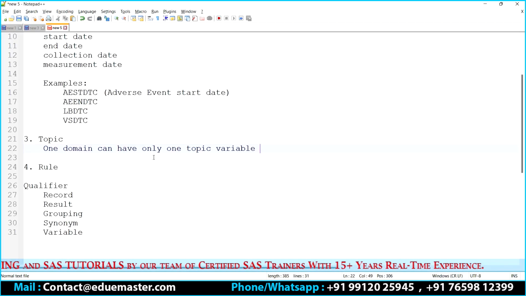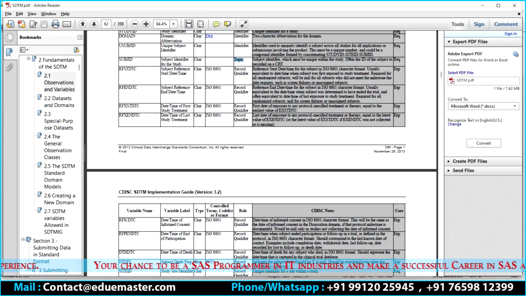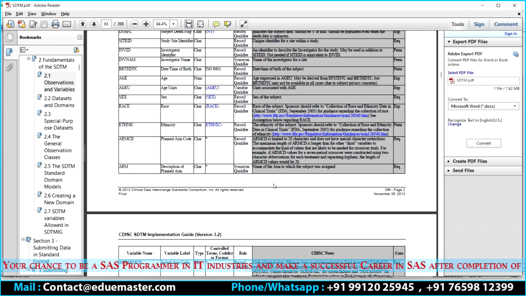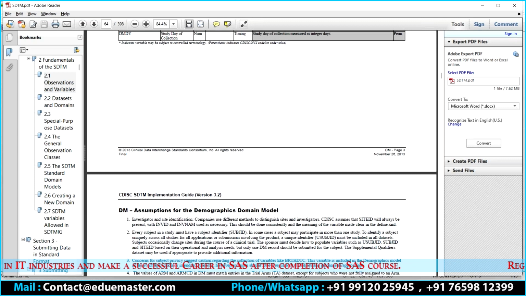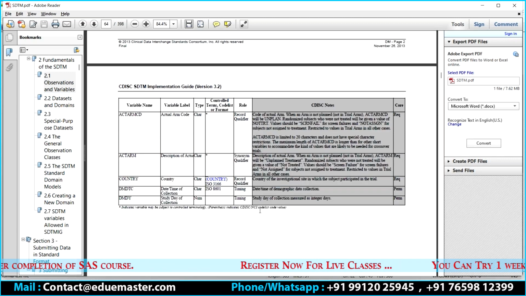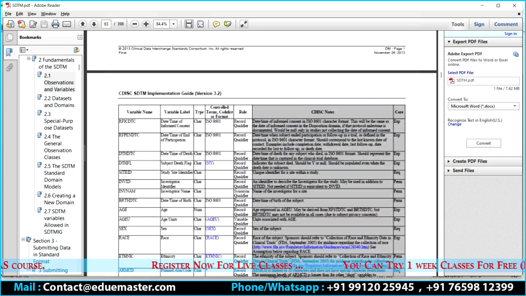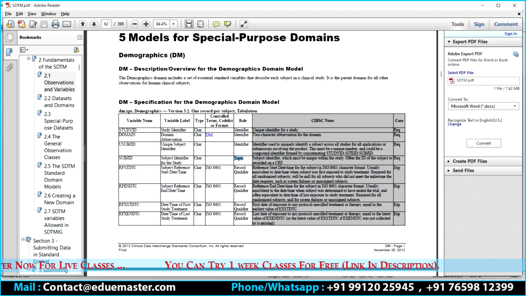So let me write it. And in timing variable, EXENDTC is also there. Yes, it is there. So what do you mean by what you're saying? Are you giving information, Raja, or are you asking something? Are you asking me whether this EXENDTC is part of it? I couldn't understand your question, sorry about it. Are you asking whether it is there or not? It is there.